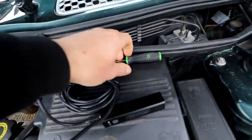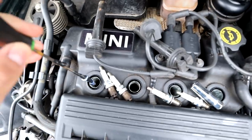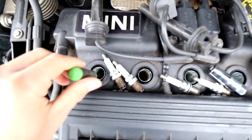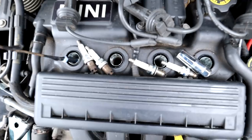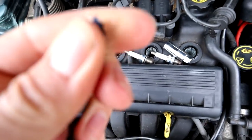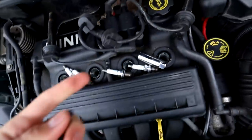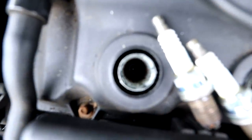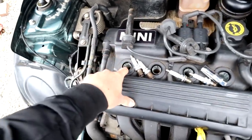I also made up this little tool - it's literally just a pick with a piece of tissue taped to the end. I'll stick that down inside cylinder one live on camera right now. Give it a little twist, pull it back up - and you can see on the end of that there's moisture. That is definitely not fuel - I was smelling it. I think that is coolant. So cylinder one is leaking coolant - the head gasket must be gone between the coolant jacket and that cylinder.